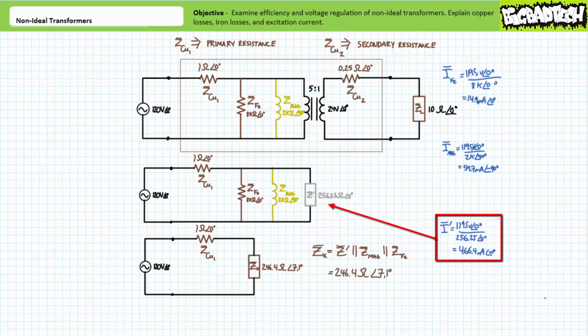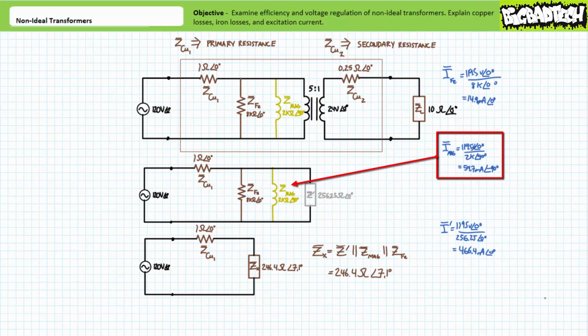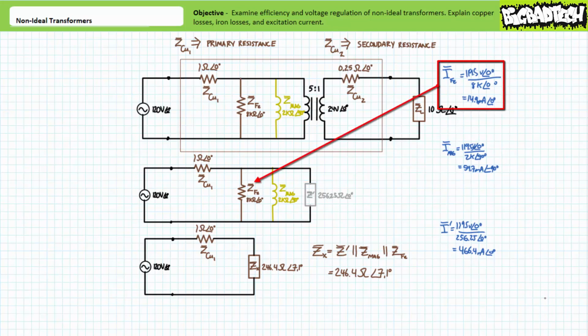Ohm's law demonstrates that the reflected impedance will draw approximately 466.4 milliamperes of current at an angle of 0 degrees. The 2 kΩ inductor will draw approximately 59.8 milliamperes of current at an angle of -90 degrees, and the 8 kΩ resistor will draw approximately 14.9 milliamperes of current at an angle of 0 degrees. You'll note, because of the smaller applied voltage, the reflected impedance is now drawing less current than our previous simplified models. This will have a notable effect on power transfer to the load on the secondary. We'll examine this in a moment after we've finished the analysis of the primary side.